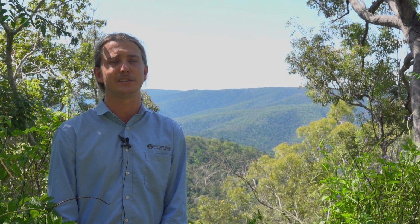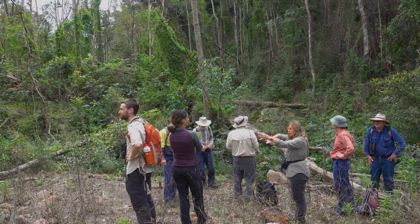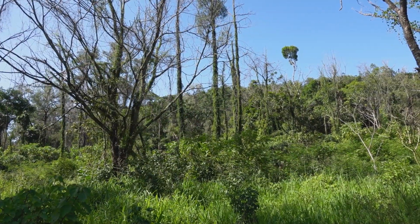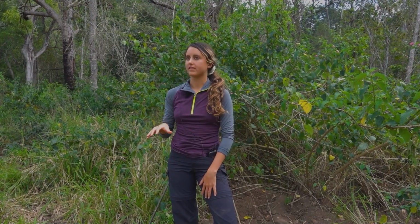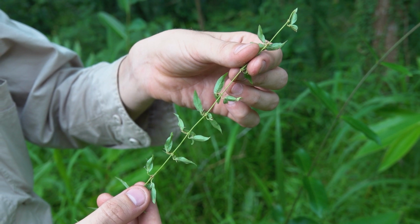As for the weed distribution, we did this in collaboration with the University of the Sunshine Coast on a student, Tahlia Ross. So I'm looking at rainforest recovery post-fire and basically looking at what's regenerating in terms of future flammability. So the main things we're looking for is whether there's flammable versus more succulent regeneration. So that's looking at the weed species. In low severities, we're expecting there to be less weeds, which is exactly what we're seeing. We're seeing in the high severity sites a lot more weeds, like your cat's claw, lantana, which is dry and flammable, and seeing less of the succulent weeds, which is the inkweed.